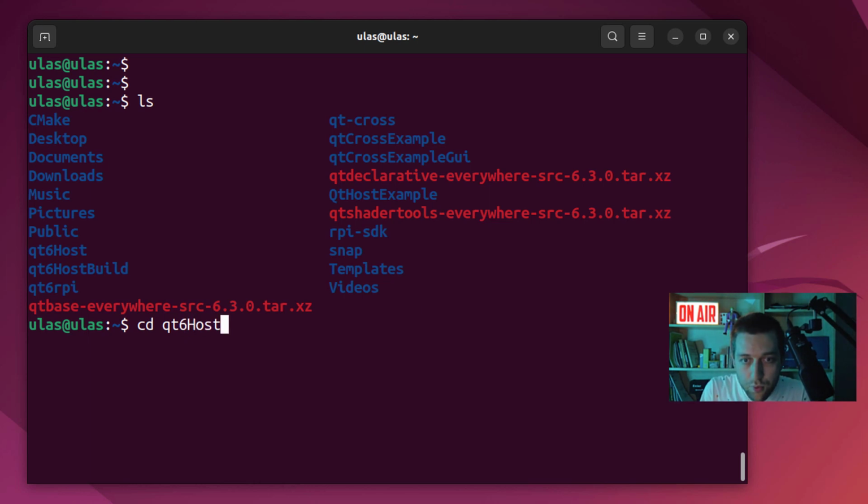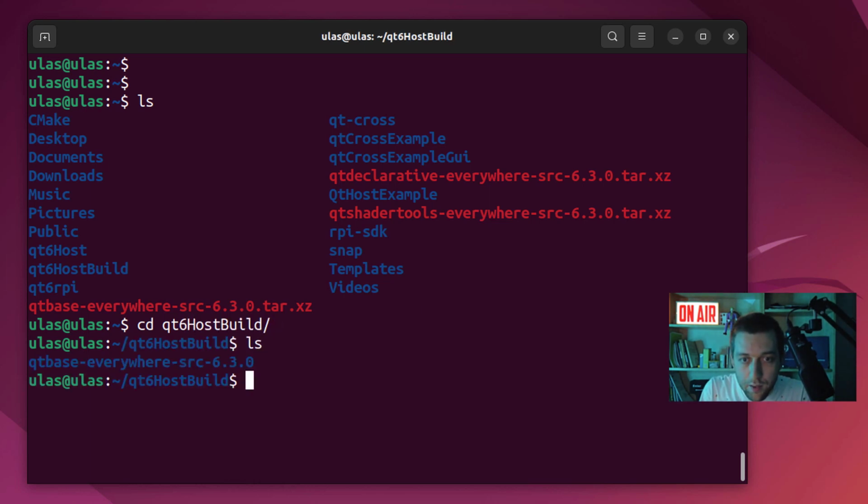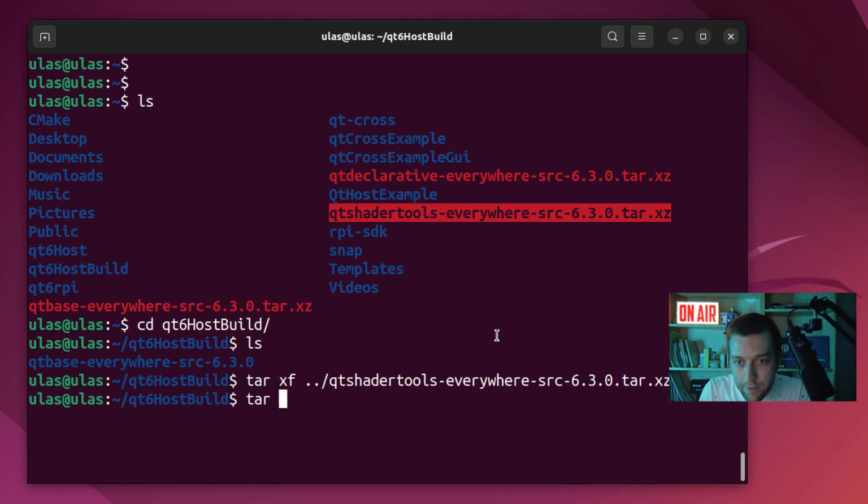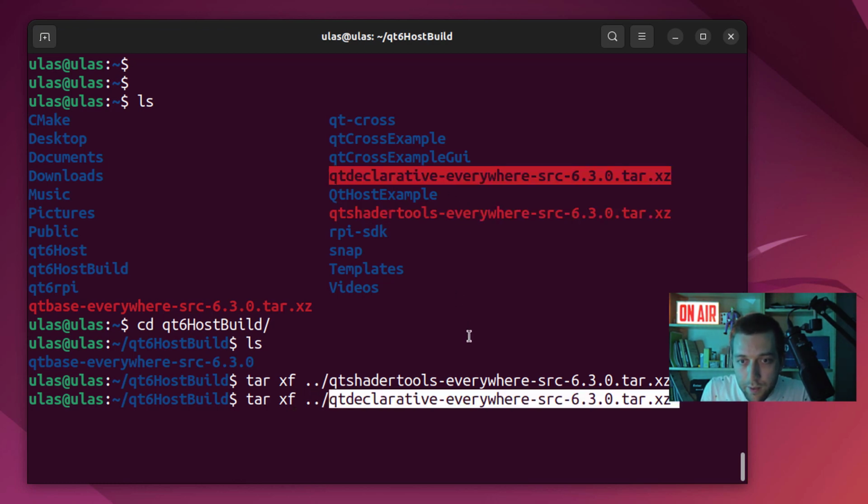Qt6 host build. So okay, the Qt base source directory is here. We'll just enter Qt shader tools and the same thing for the declarative.